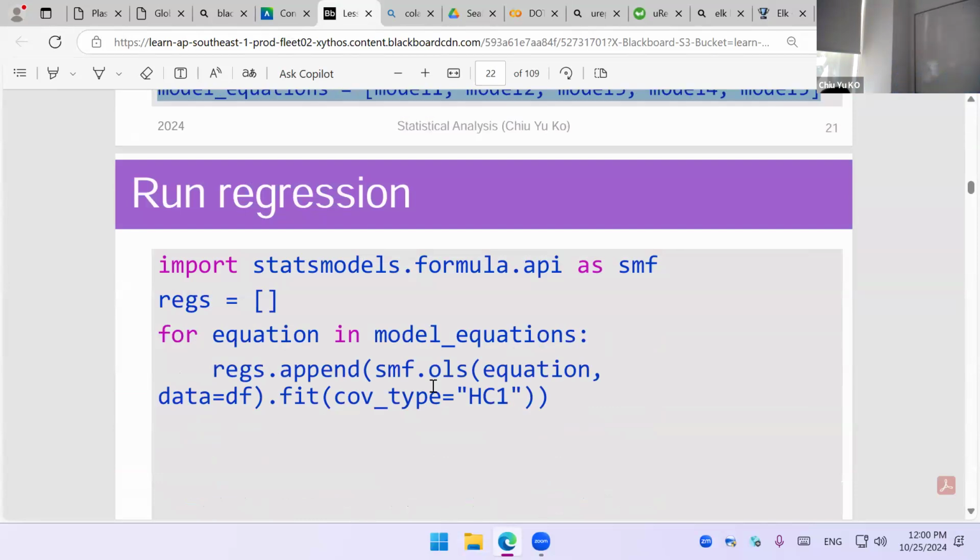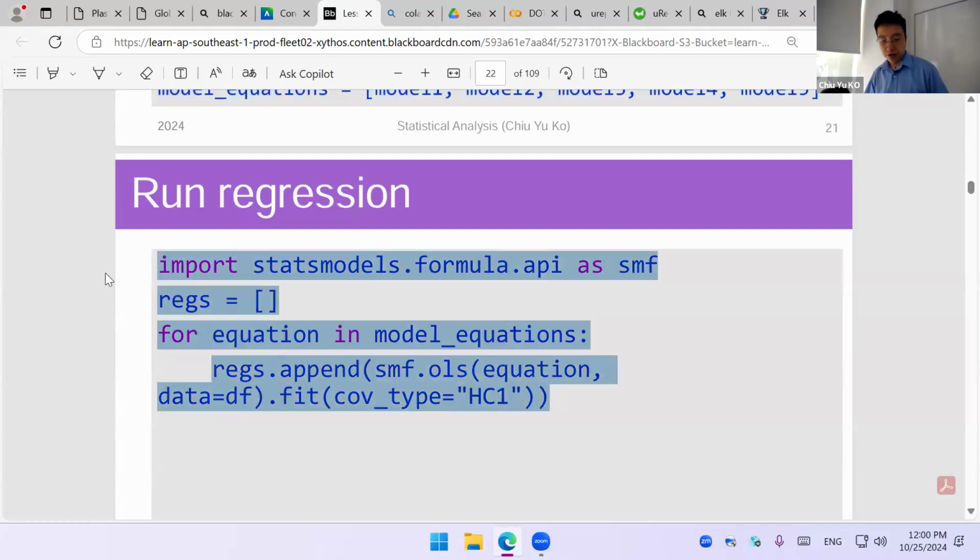is I run this formula, I put the regression in the list, I use a for loop over its equations, I run the regression, you can use 1 or 3 covariance, I regress the equation based on data, I append it, so that means that I would put it there. Is that clear what I'm doing? The for loop, I guess, shouldn't be too complicated.